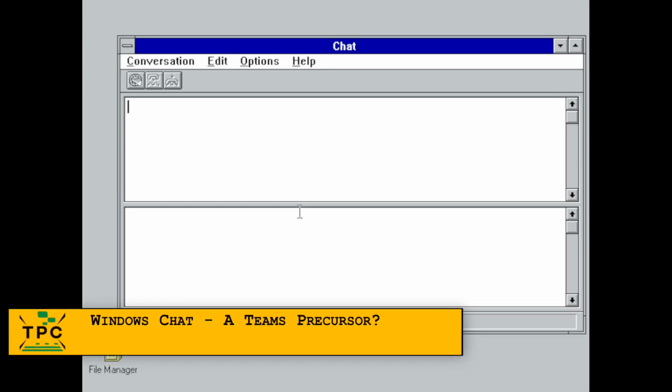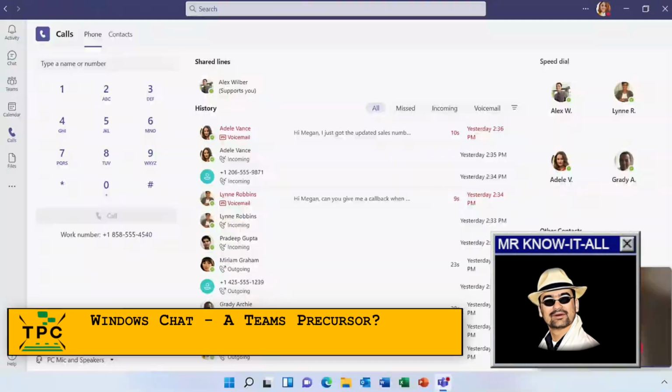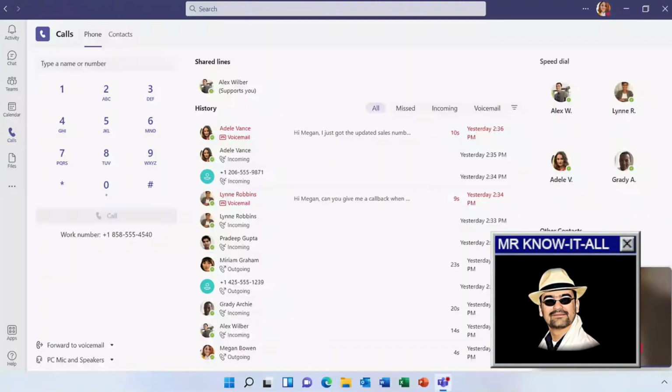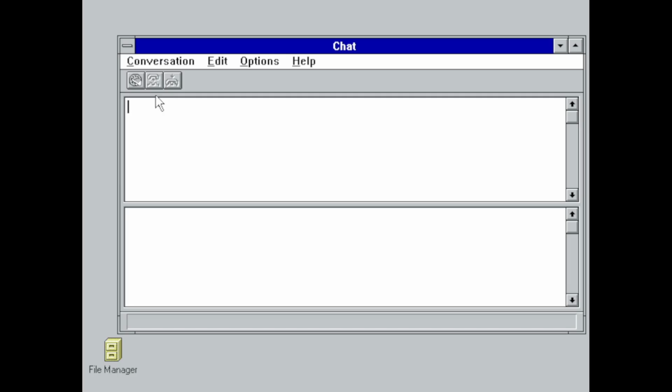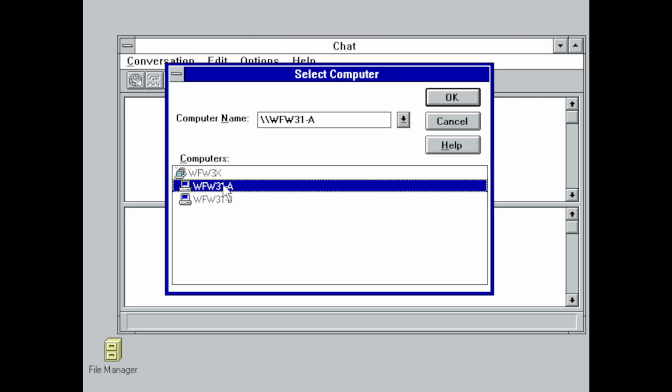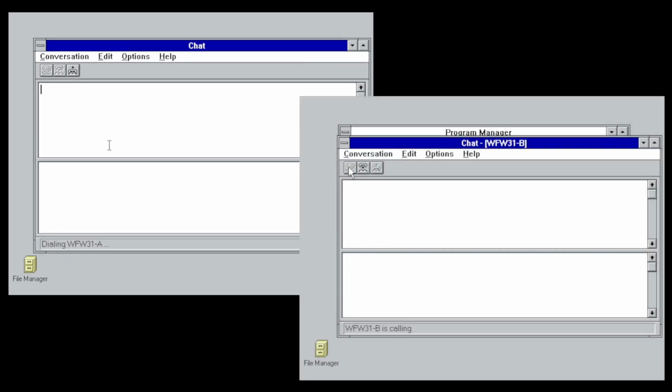And then there was the chat applet. You're really trying to sell this to us as Microsoft Teams? Nah, but a long-gone precursor. It doesn't work with user accounts, but instead you just dial a neighbor machine. And if the user on the other machine picks up, you can chat with each other. There's no screen sharing, no voice calls, no file transmissions or anything. But hey, it's 1992 and in its purest form, even with technology having vastly evolved over the decades, this is the granddaddy of Microsoft Teams or MSN Messenger.